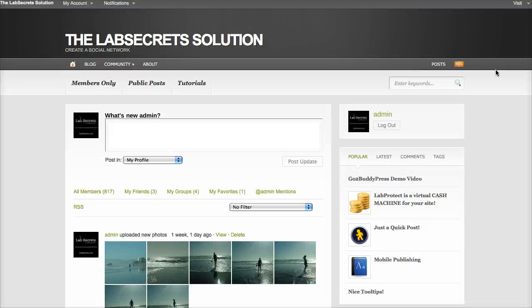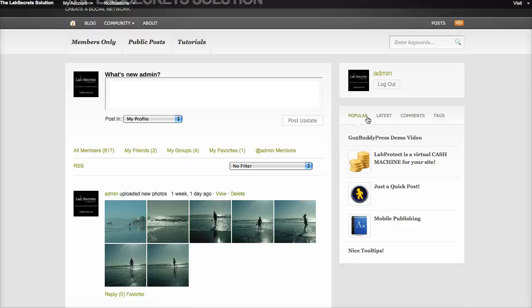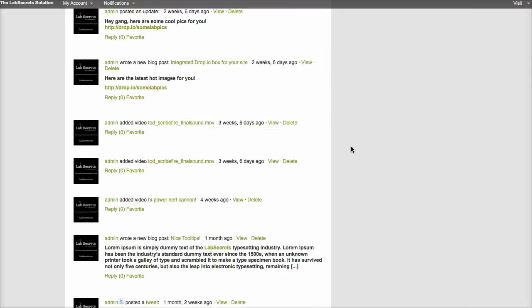Today I want to show you how to change up the look and feel of the front page of your site. Now, if you happen to have a site that right now has the blog as the front page, you might find that the social activity in your site goes a little unnoticed. And if that's the case, we can show you right now how to flip it around. Many of the more popular sites today have the activity stream as the focal point of their network.